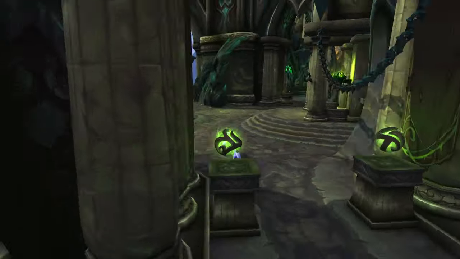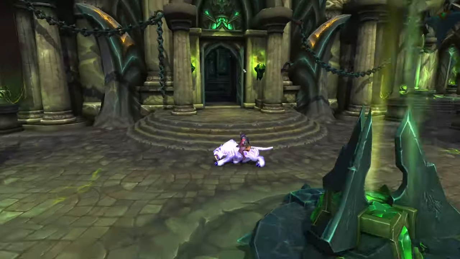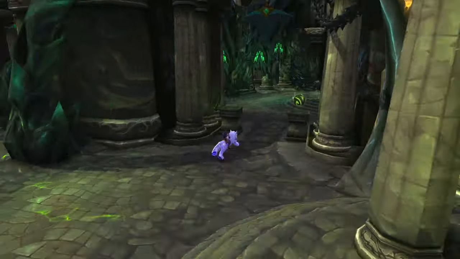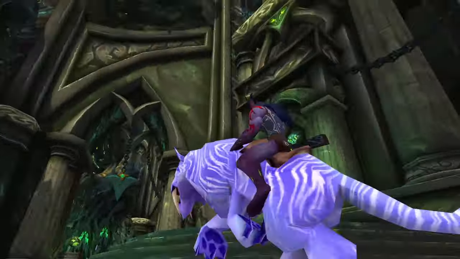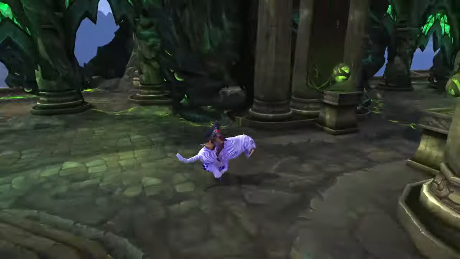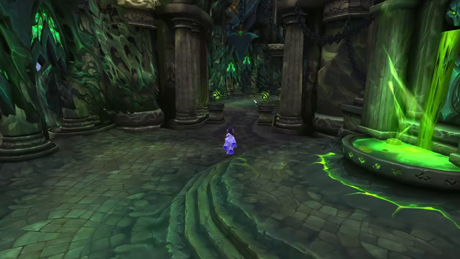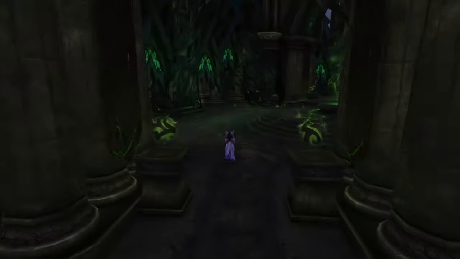But as you can see, nothing too special out here. So there's the entrance to the Cathedral of Eternal Night right there. And yeah, everything is here for the most part intact. That's pretty cool, I like seeing it. But all right guys, I'll be right back. I'm going to go run to the next place and I will see you in just a minute.